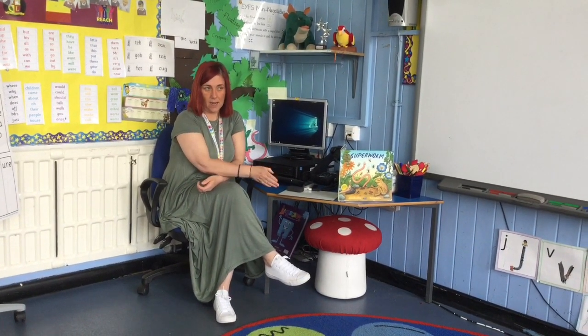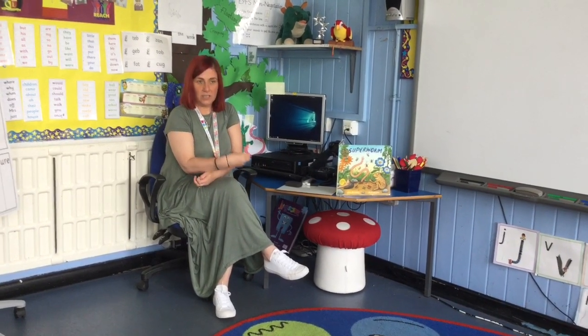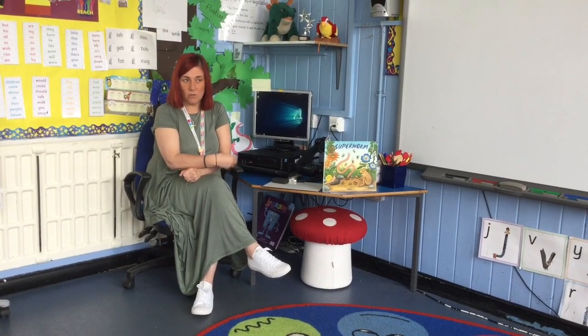For example, in the outdoor classroom, if I take the water tray, I may have set a specific activity out there where the children would use various different sized containers and pots to fill up a bucket to explore capacity, measurement and weight. There is a water tray adjacent to the one that I have set up which allows the children to explore free play in the water. So for example, there are tubes, funnels, water tunnels, water wheels that the children are free to explore. That encourages the children to develop their own problem solving and critical thinking skills.